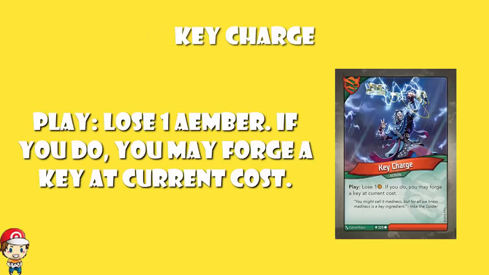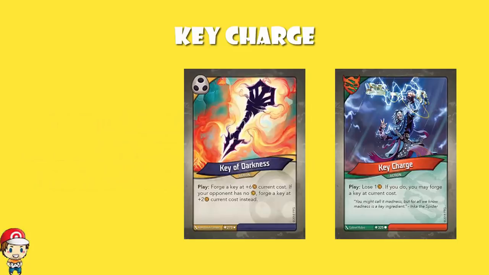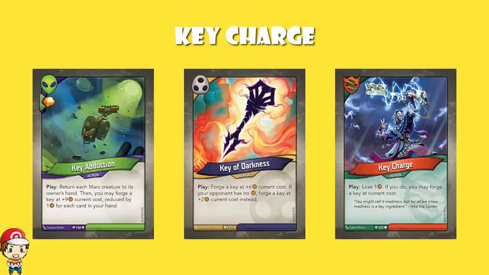Key charge, lose 1 Ember. If you do, you may forge a key at current cost. Well, that's like just paying 7 Ember for a key. Okay, you got to lose 1, but, I mean, Key of Darkness was +2 or +6. Key Abduction is +9. This is lose 1 and then forge it at current cost. Well, alright, fine. That seems alright to me. That seems much nicer than most of the others.